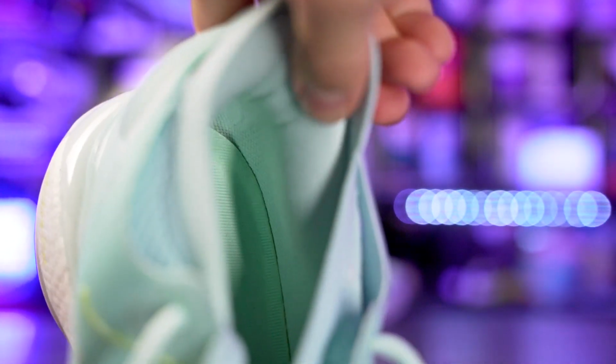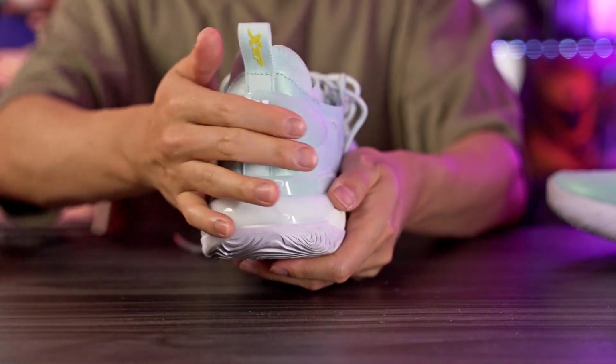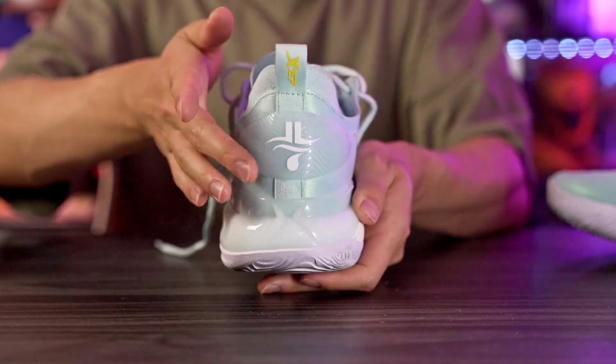So overall, the material doesn't feel super cheap or anything, especially for $100. It's actually quite nice. And also it feels really nice on foot. And then here in the heel, we have this external heel counter. So yeah, in my opinion, it's a great upper, right?